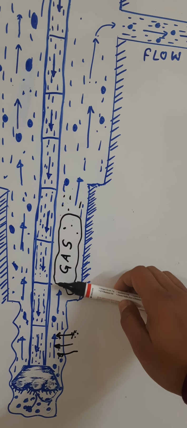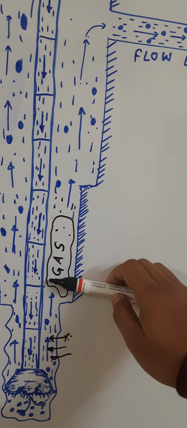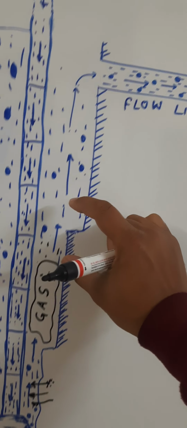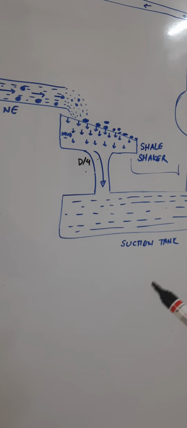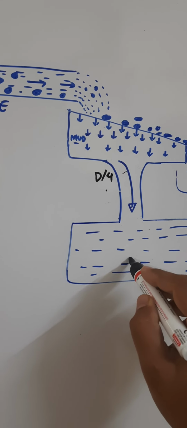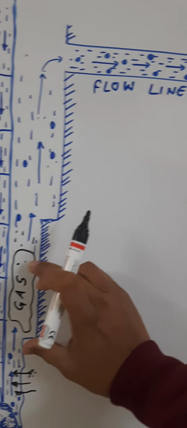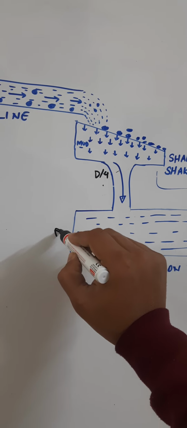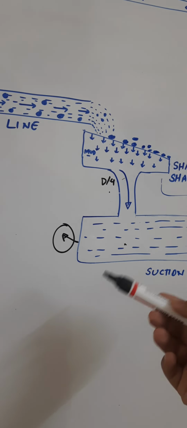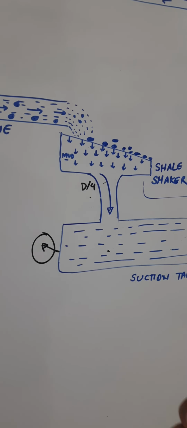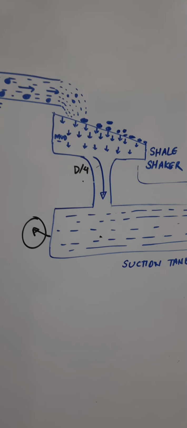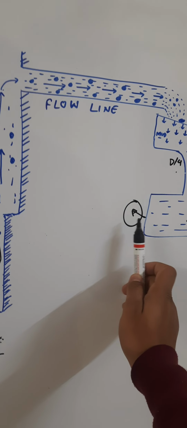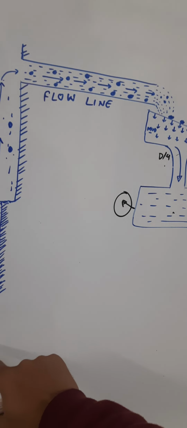And the mud equal to this volume will come out, because this space has been taken by the gas. So some mud will come out, and the level of this pit will increase because some mud of this space will come into this tank. If we have some gauge connected here, that will show some increase in the tank mud level, and that is the first indication we get at the surface that some influx has entered into our well. So we'll get the first indication when the influx enters.